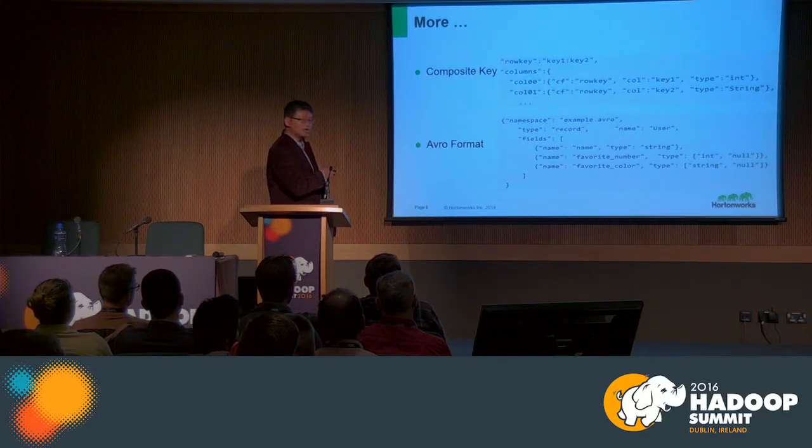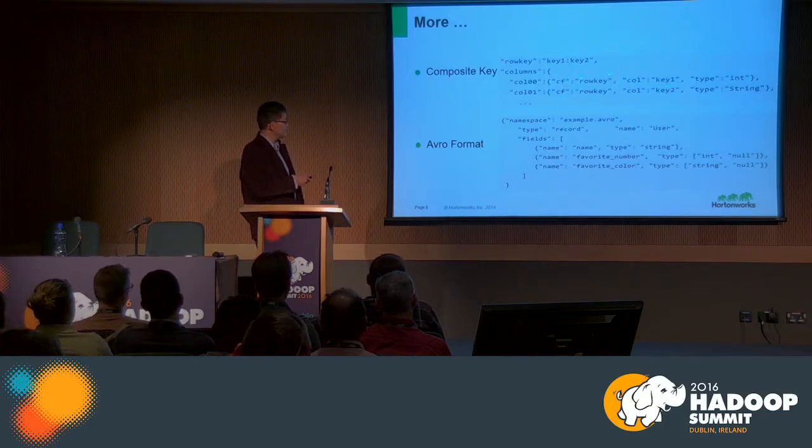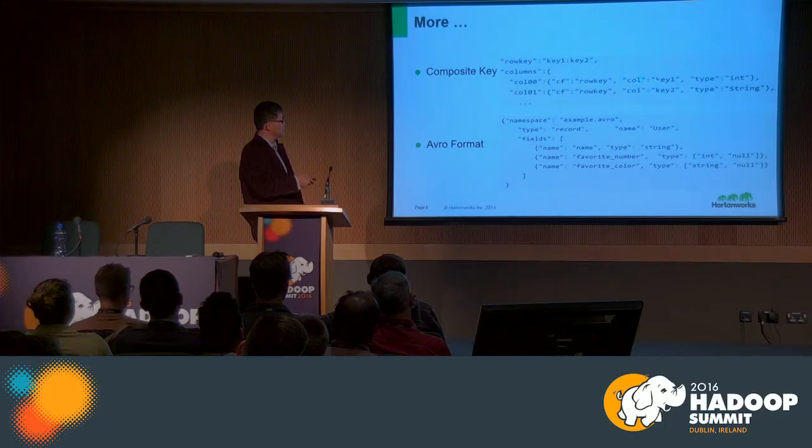This is the column name in the Spark table namespace. This is the column family. This is the column qualifier. This is the data type. For any column in HBase, we have the column family. Specifically for the row key, this is reserved for the row key. The column qualifiers here are K1 and K2. These two map to the Spark table namespace. This is how we define the composite key.